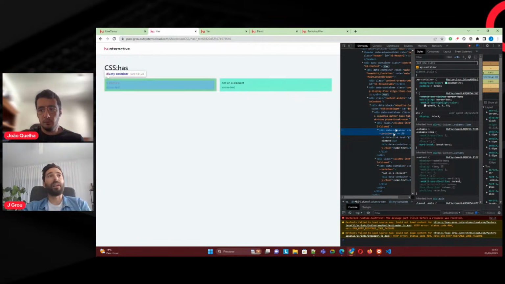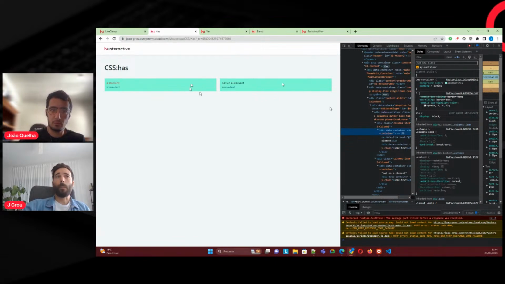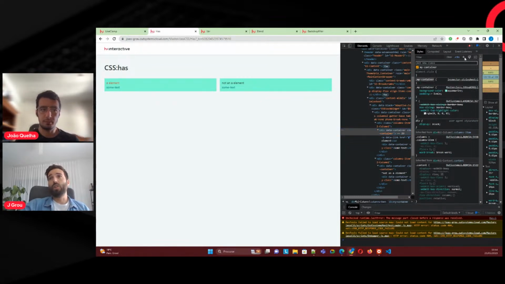It's simple text. So what if we want some way to differentiate this container from the one on the right? We know there's a key difference between them. One has a link, the other one doesn't, but we don't want to style the link. We want to style the container based only on the difference between them. So in the past, you probably needed to use JavaScript. Nowadays, we can just use this.